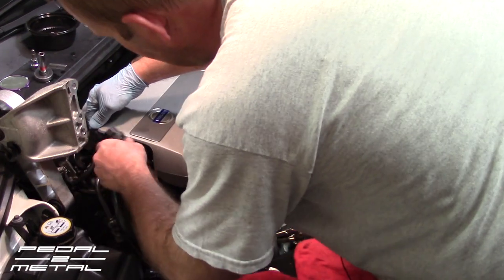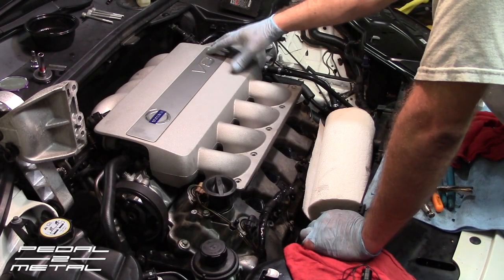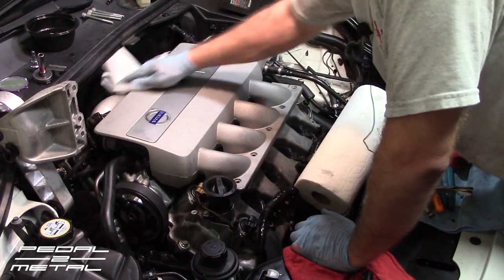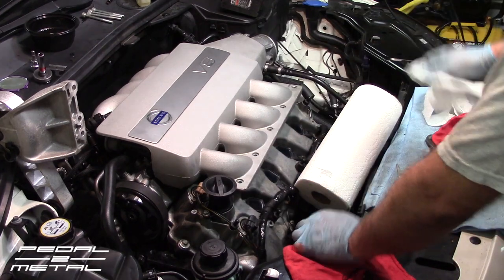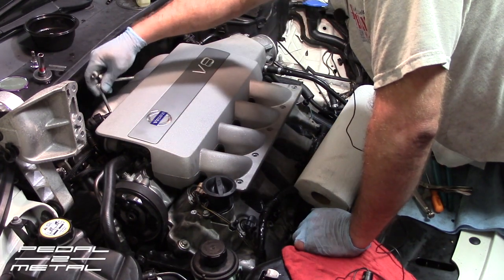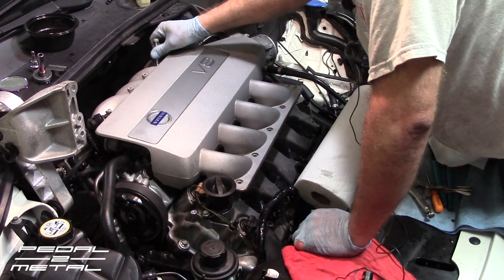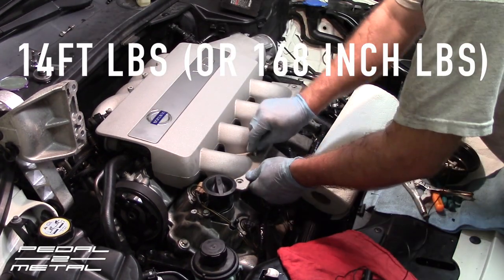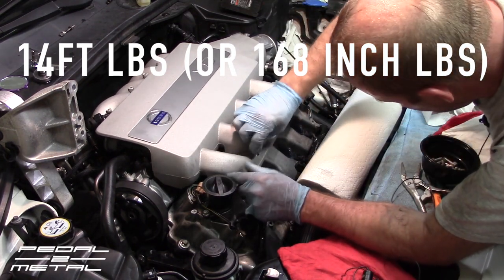The hoses under the back here were an absolute disaster to get on. On the home stretch now. The four long Allen bolts go down through here, and then there are about 20 more Allen bolts surrounding the intake — I think I'm good to go and don't think I have anything pinched.